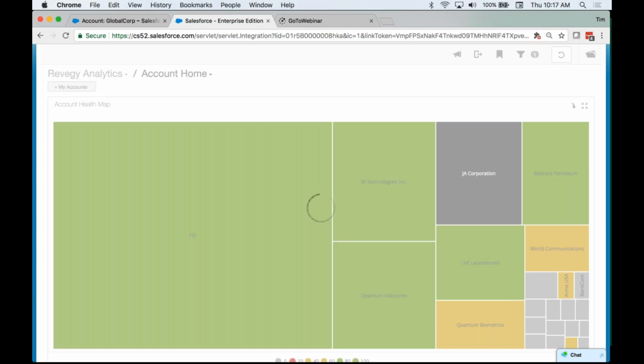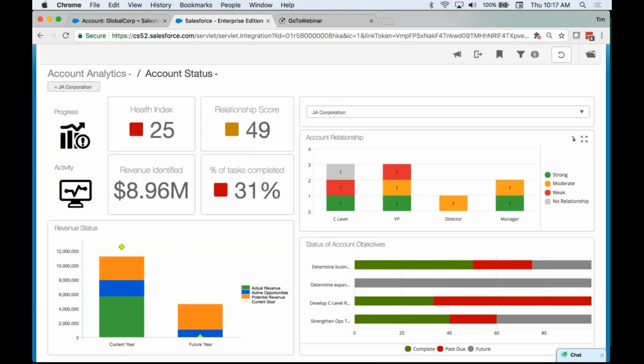Let's dive in and see what kind of insights, if I'm managing by exception, the software can bring me from my CRM and my key account plan and my team's performance against the strategic engagement framework. Well, I see that we've got a health index of 25 for this account. That doesn't sound very good. If I look at some of the insights, I see that we're not achieving our revenue targets with this particular client. If I scan over here, I see the relationships that we have. This data is being pulled out of the account plan from that visual map of the key players and decision makers that we looked at a little earlier, and I see that we have very few relationships at the executive level, and the few that we have are not very strong.